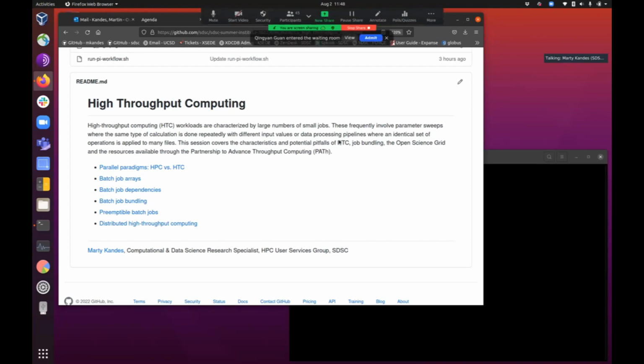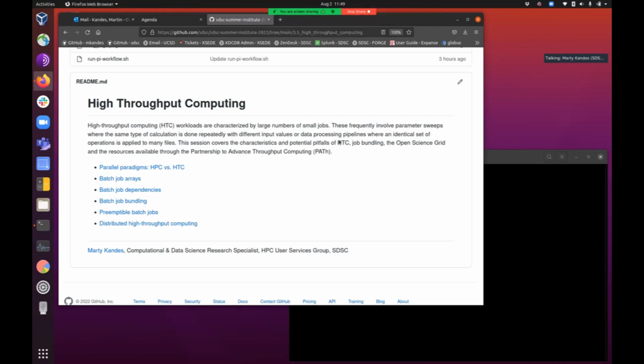Because there are caveats when you're trying to do these high throughput computing workflows, and they can cause problems on most HPC systems, even though they're pretty popular with a lot of people. A lot of people's work doesn't need these large parallel MPI jobs to do their science or engineering or whatever your research involves.